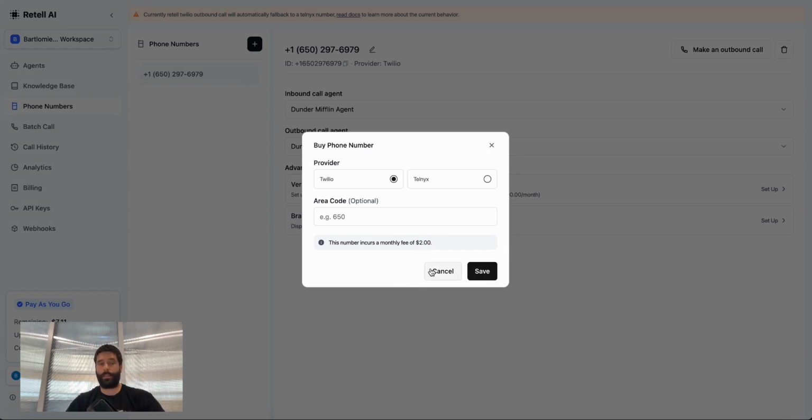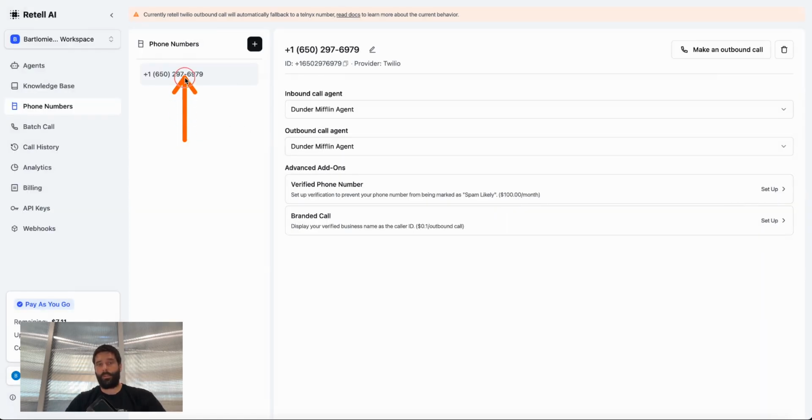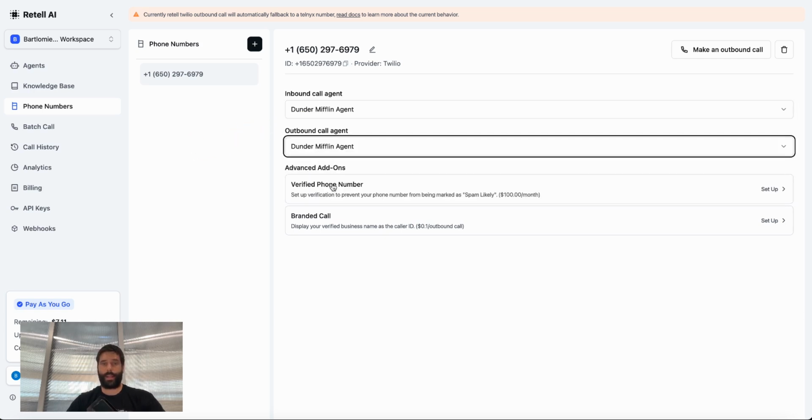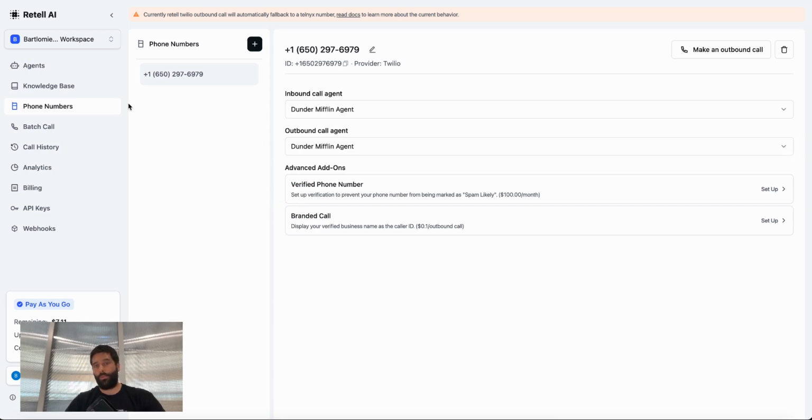If you're not technical and you want the simplest, easiest, quickest setup, just buy a number through here. That's what I've done over here. Then all you need to do for your configuration is choose the specific agent that you're working with. I've already got Dunder Mifflin built out, but in your case, you might need to build the agent out first. Then you'll come into these settings and choose Dunder Mifflin for inbound calls, and Dunder Mifflin for outbound calls. I can make a part 2 of this to do outbound calls with Retell as well. If you want to see that, please leave a comment below. Everything else, just leave as default. Don't worry about doing anything else at all. This is going to get you going.